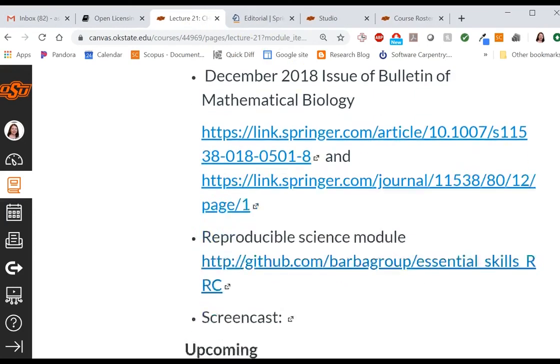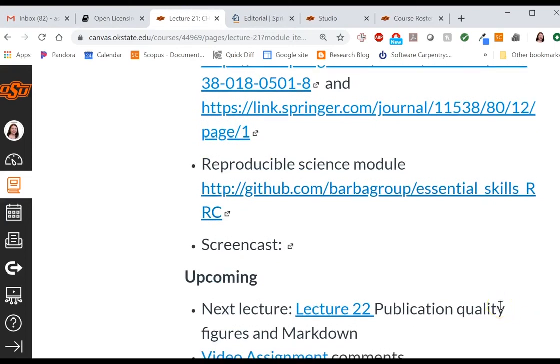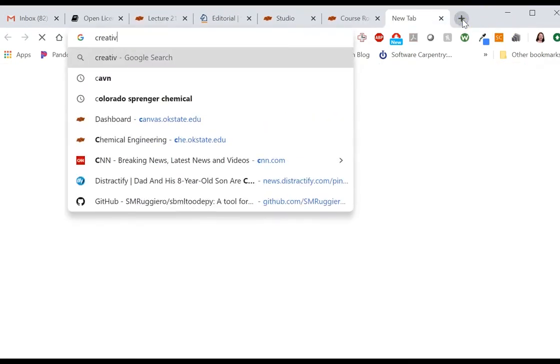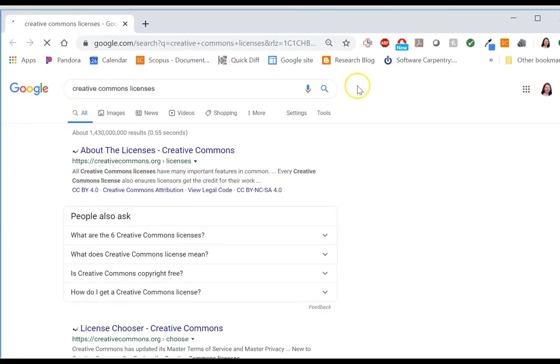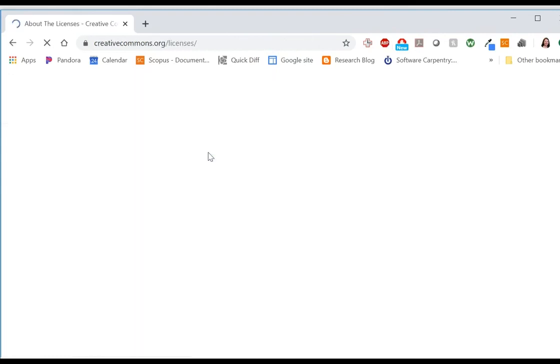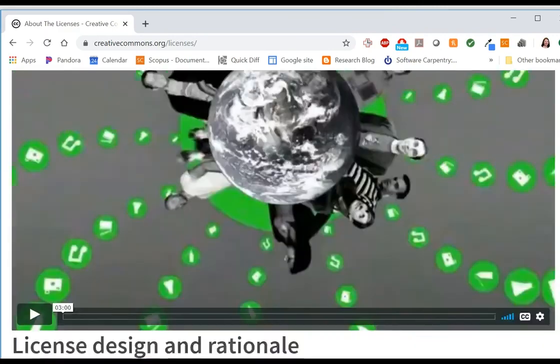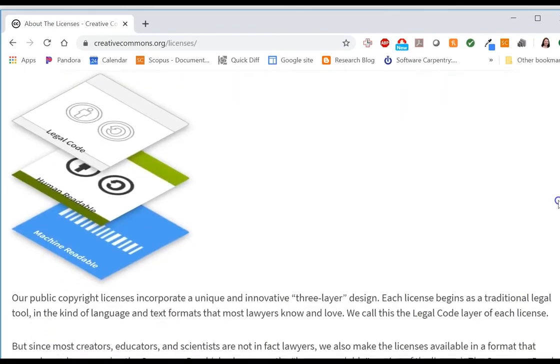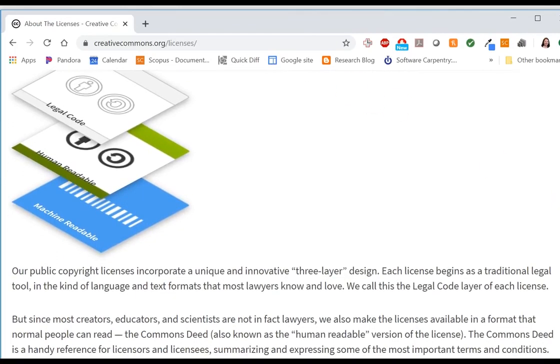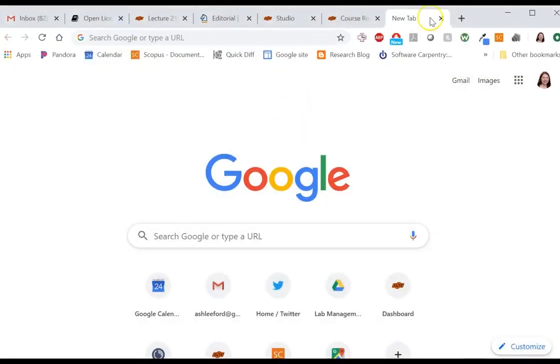Okay, so that's a couple of tools I wanted you to be aware of, that there are resources for looking at and investigating licenses. Again, if you wanted more information about the Creative Commons licenses, there's a whole series of things online about that, where you can choose which one you're interested in and what best suits your purposes, particularly on written words or presentations or images, that kind of thing. So they have the different legal pieces and the different icons that you might want for that.